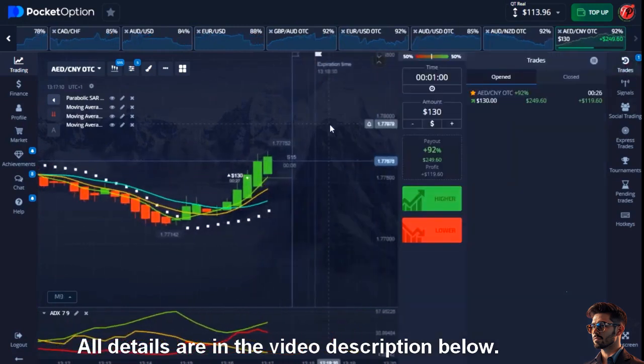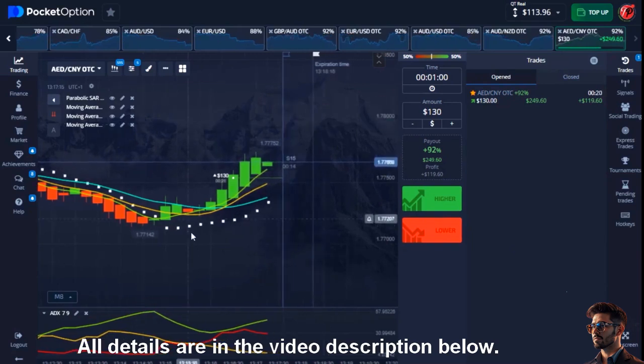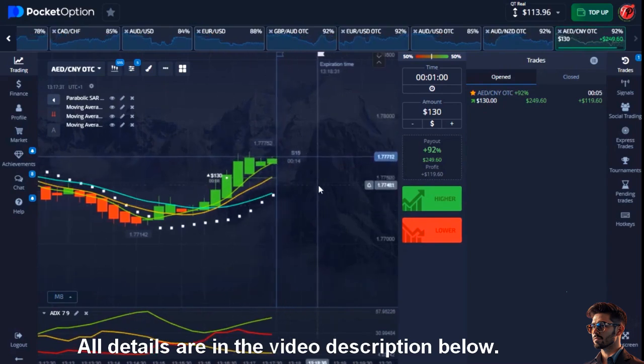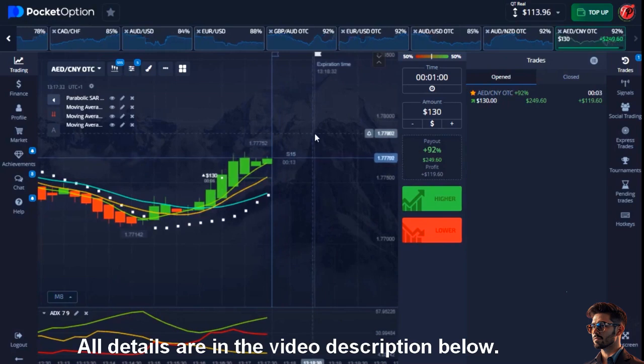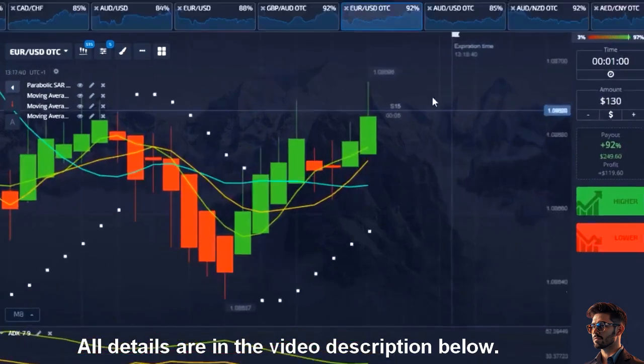All right, guys, this is a very powerful strategy. Like I said earlier on, it's a very simple strategy, but with this setup, you're definitely going to be in a very good position. The number one thing is to always make sure that you are trading in a very stable market, and make sure you're only placing your trade on a very strong candlestick. Follow the rules of the indicators, and you're definitely going to be in good profit. I guarantee that. A good one there, guys, and the money on there. A very good one. Keep analyzing, guys.